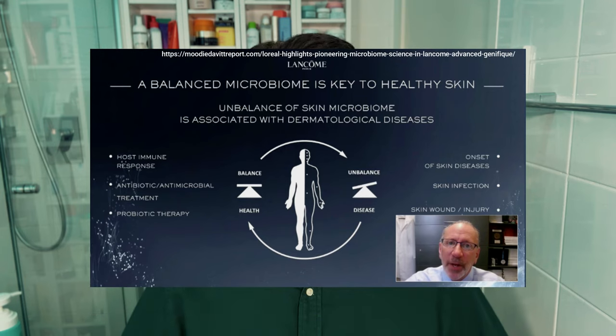So what is Lancôme Genifique? Put simply, Genifique has been designed with the skin microbiome in mind. The flagship serum Advanced Genifique has been around for many years and was last updated in 2019, up until this new Genifique Ultimate came out just this month. Lancôme's research, in collaboration with scientists from several institutions, has essentially mapped out the fluctuations of our skin's microbiome, showing that it naturally changes as we age, on top of changes resulting from lifestyle and the environment.